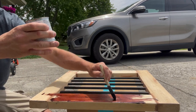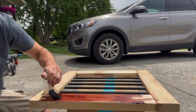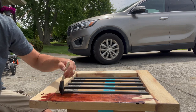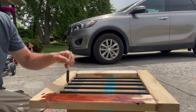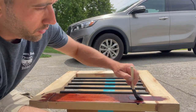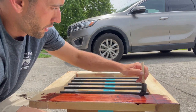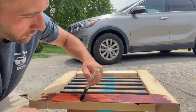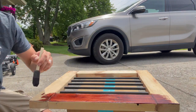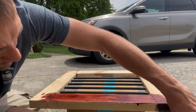I might even switch to a rag here in a minute if I decide that's an easier way to apply it. The brush will be good for in between, like the spindles and stuff. But just keep in mind, if you don't do it all in one coat and you come back, it's going to make it darker in areas. So always finish a little area that you're working on before you start another area, because you will come back and darken it if you're brushing over it all.